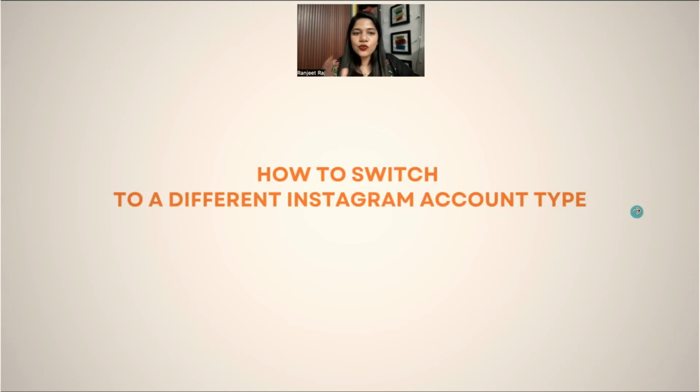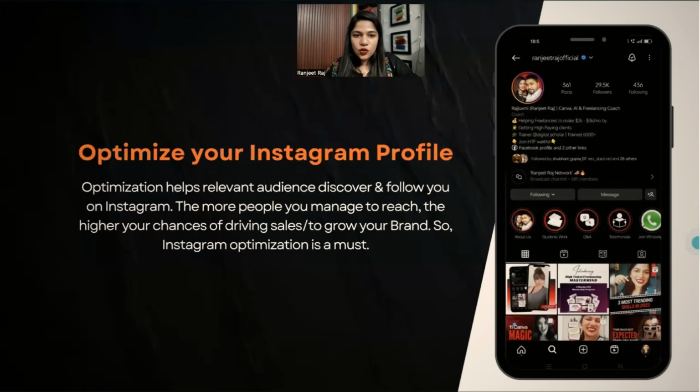Now, how to switch to different types of Instagram account. Let me do something real quick, because if I keep on explaining, it will not be something that you will understand. So let me join using my phone and share my mobile screen, and I'll show you how you can switch between different kinds of accounts. Okay, before I do that, let me see the other points also, and then we will come back to this, because there might be other things that I need to show you. So let's go by that.